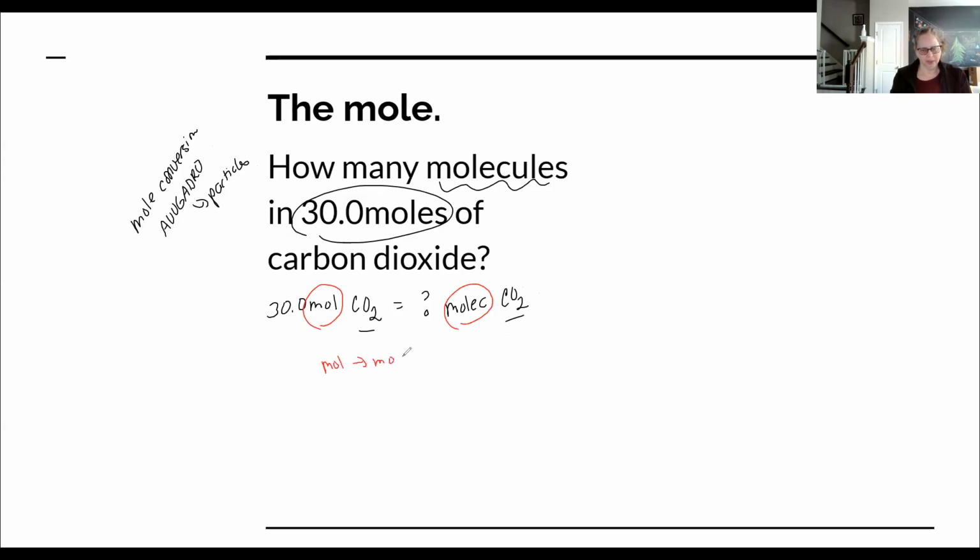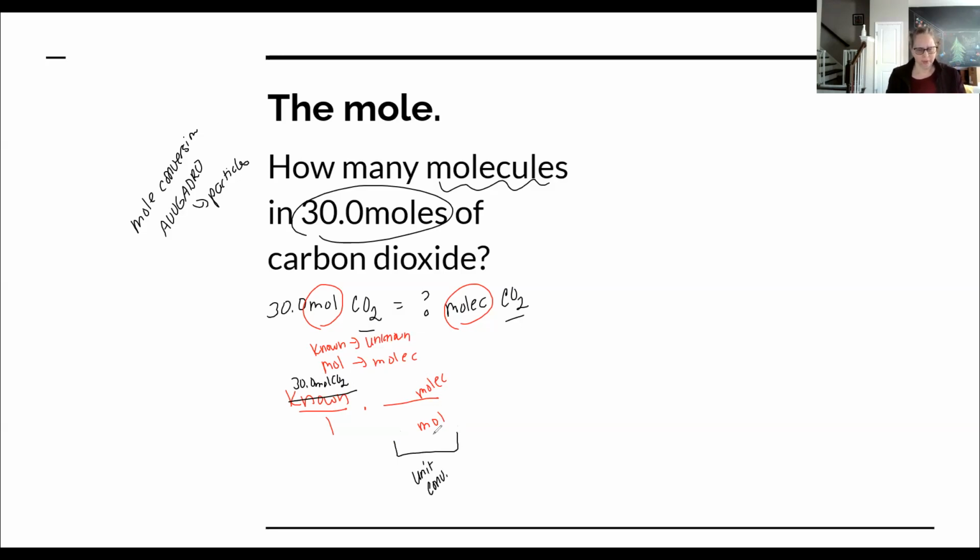So our pathway for this one is to go from moles to molecules. We already have moles at the start, so we know we just have 1 unit conversion. Our setup of our equation, known over 1, and then we're going from moles to molecules. The from always goes on the bottom, and the to goes on the top. The known always goes on the bottom, and the unknown always goes on the top. And then we can substitute in. What's our known? 30.0 moles of carbon dioxide. This over here is a fraction that's called a unit conversion because we're converting from one set of units to the other.